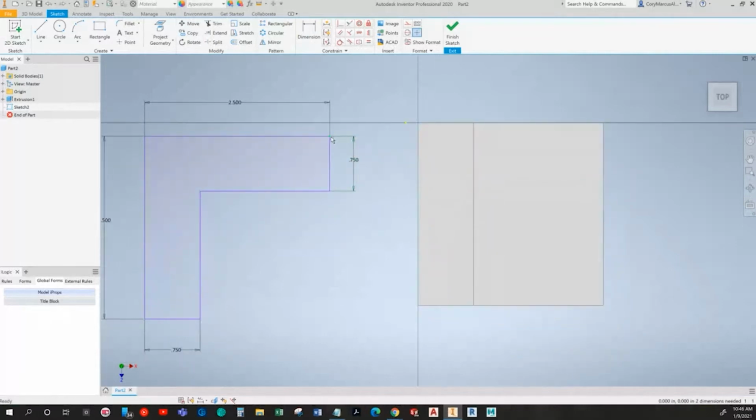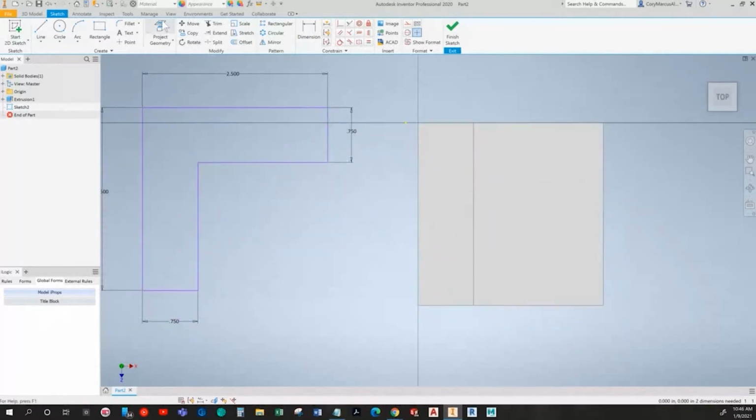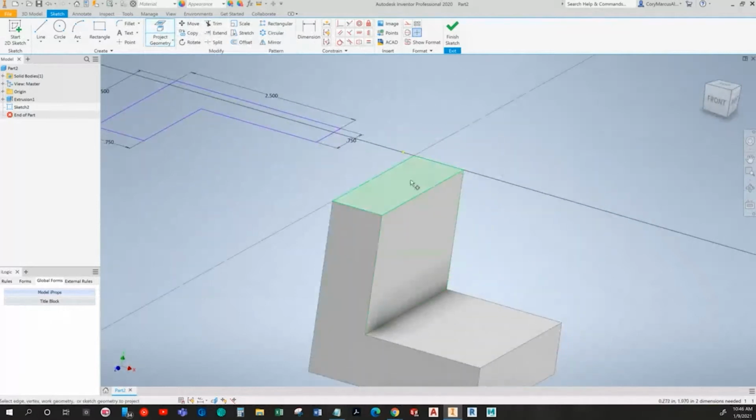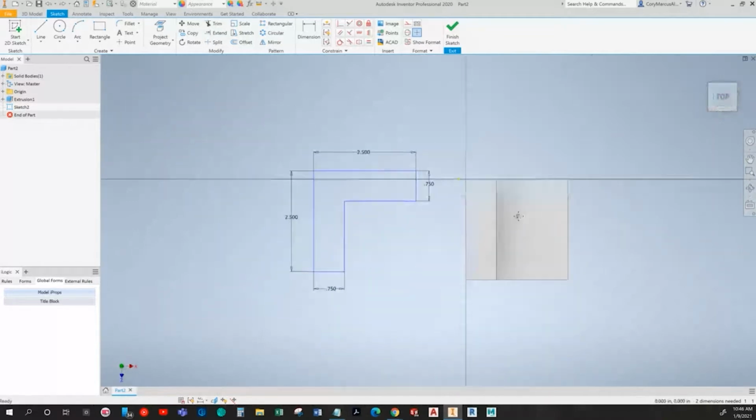If you're having problems pulling a dimension for whatever reason, choose Project Geometry, and what you're going to do is choose the space, and when you choose it, all those lines will go yellow. So then there's an actually selectable edge there, because before, you can select it, but there's no line. Basically what that means is that yellow line comes from an existing feature, and that is now in your sketch. Because right now, although you see this big gray blob, it doesn't exist in the sketch.